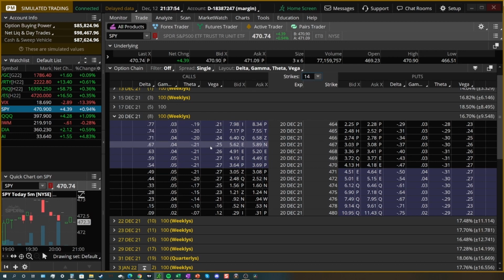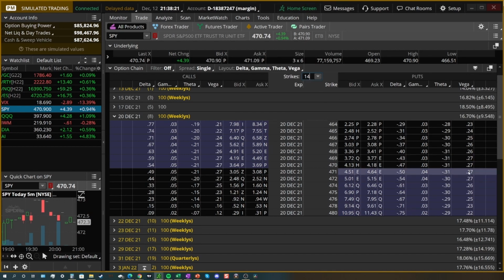Okay, so we have here delta, gamma, theta. Those three we're not going to worry about. Then we've got Vega. Okay, and we've got Vega here for the calls, and we've got Vega over here, and this is the put side. Put side, call side, strikes. As you go up on the screen, they actually go down in strike price. Okay, so zero is kind of at the top, way up there somewhere.